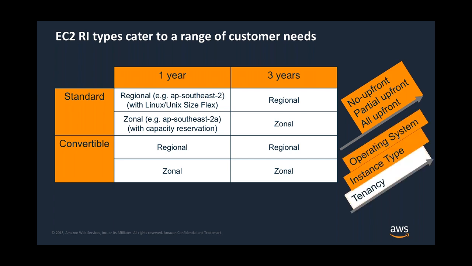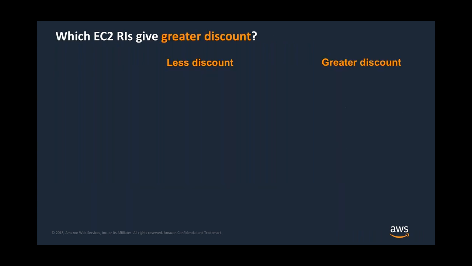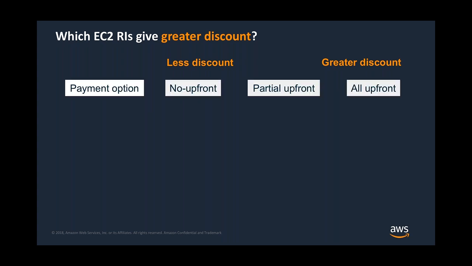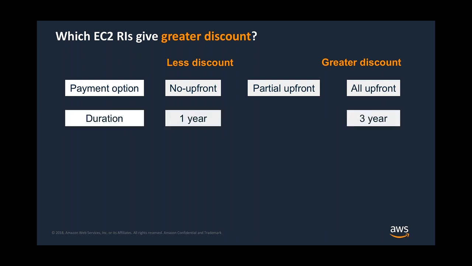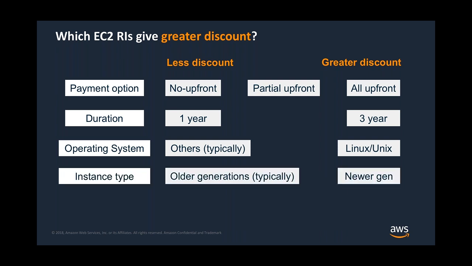As I mentioned, there's the operating system, the instance type, and the tenancy. And the reason I call out these ones in orange is the boxes in orange affect the level of discount that you'll get. So there's a bit of a spread. I just wanted to give you some information on what that spread looks like and where maximum discounts are applied. So the greatest discounts in regards to payment options goes left to right, with all up front being the largest discounts that you can procure. 3 years. I'll go into how you can make adjustments in the 3 years with the convertibles. Typically, the largest savings you'll see is on Linux.